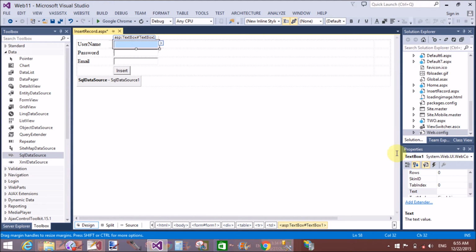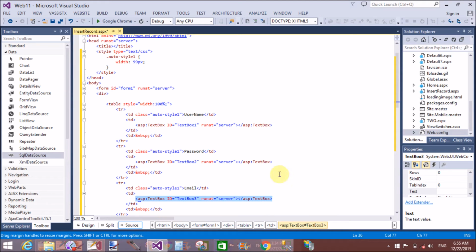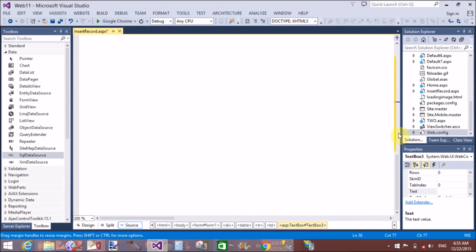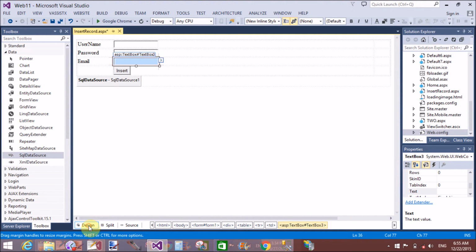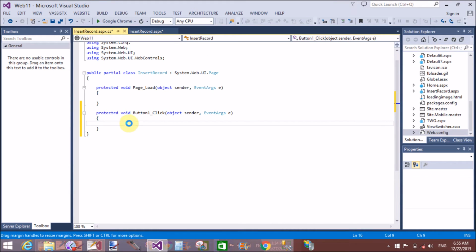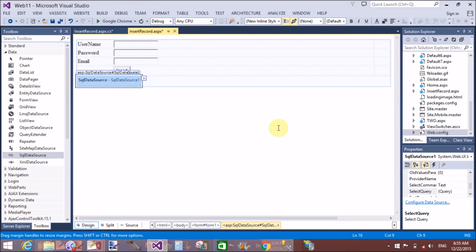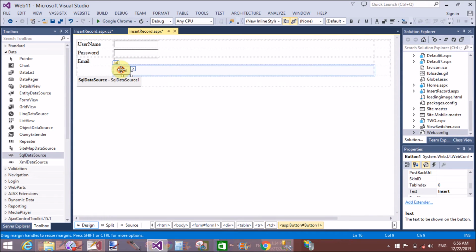Yeah, text box 1, this is the ID property of text box 1. Similarly for text box 2, and the last is text box 3. So when we click on the insert button, SQL Data Source provides the insert method to add an item in the database table.